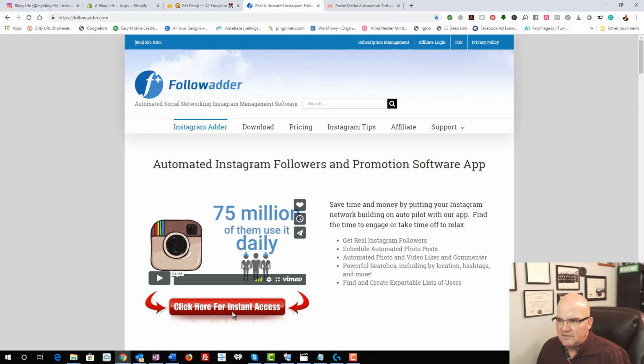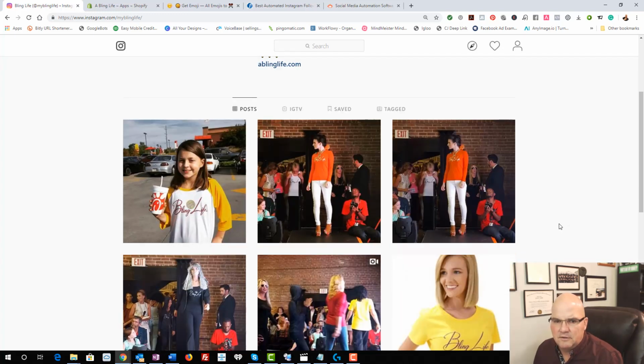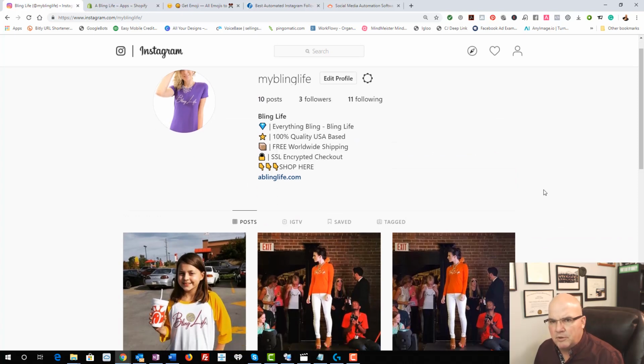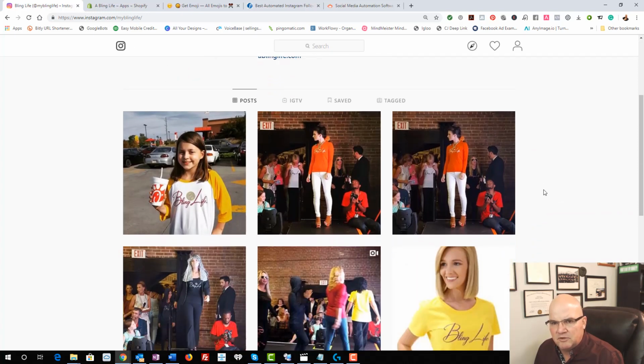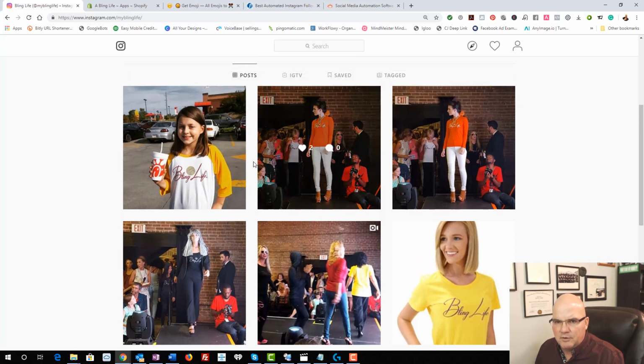And then some of the other tricks that I'm going to show you is make sure in your Instagram, if you do have some products in your Instagram store, you can use a software called Grambler, and you can save those images to your desktop, or you can grab them out of your store, save them to your phone, and then upload them into your Instagram page, because you want to have some availability, to be able to show people what you're doing.